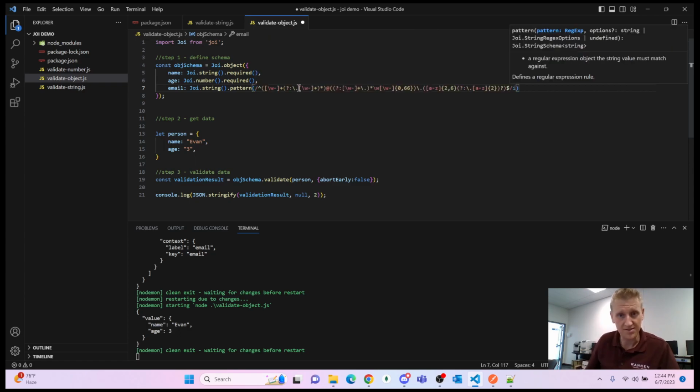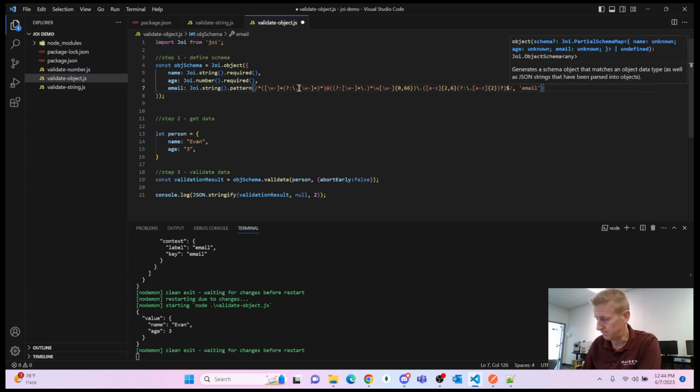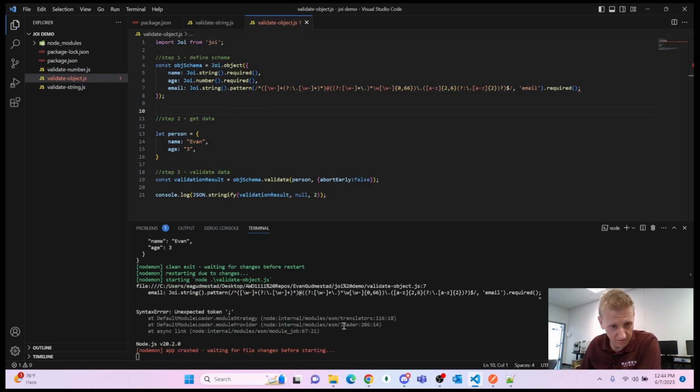And if I paste, get rid of that I, then you give that field the name of email. And so that would be the syntax for writing a regular expression.